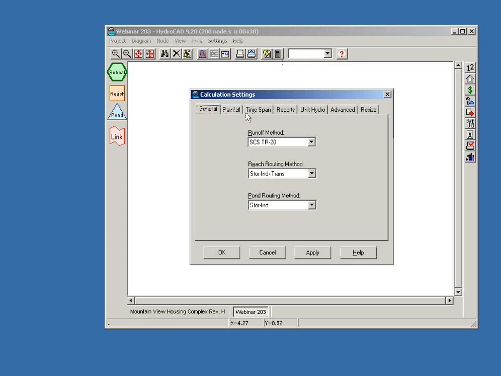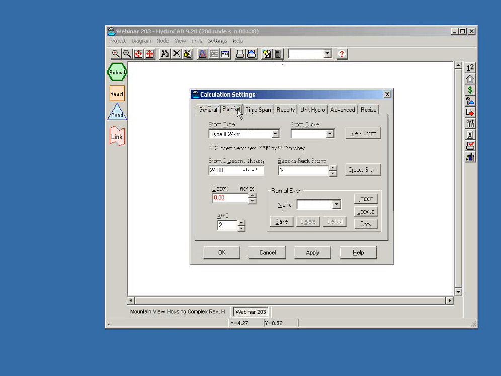So we need to go to Calculation Settings and to the Rainfall tab. And you can see in red that we have no depth. So we could just put in a 5-inch depth there. But then we would have to change the depth manually every time we define a new event. So to define our rainfall events, we have a number of different options. And I'm going to go through these essentially with the easiest or most preferred ones first.